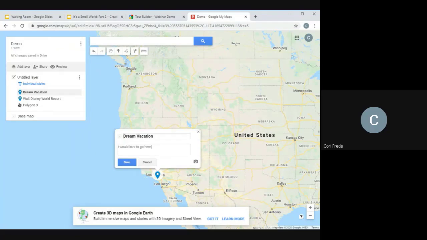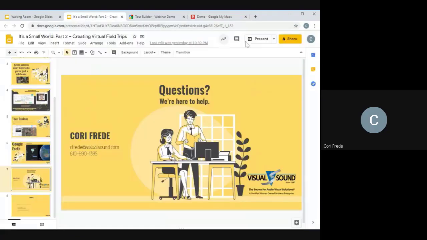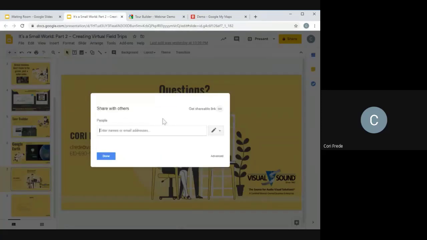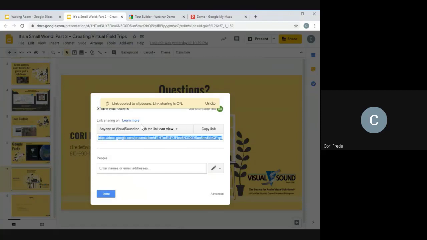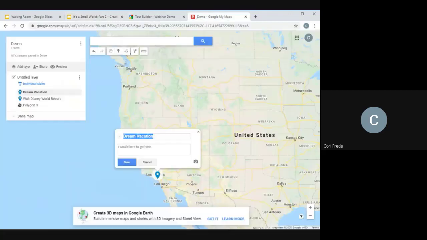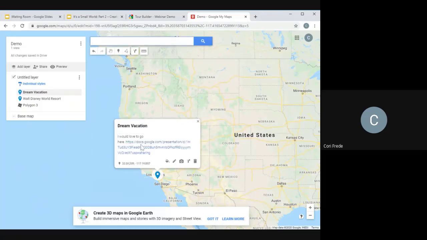If I click the pencil, I could put a link in there. So if I was to, for example, go to my Google Slides and get the shareable link, I can come right here and I could post that link, and it is a hyperlink. So it's kind of a workaround. They're not able to put the slide directly in there, but they can link to it so that somebody can find it.